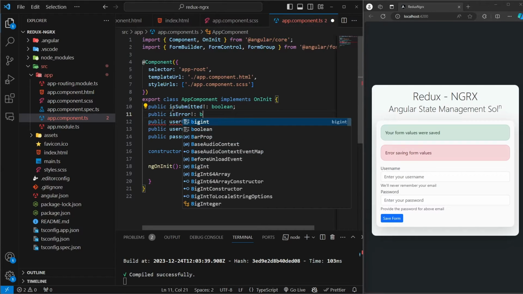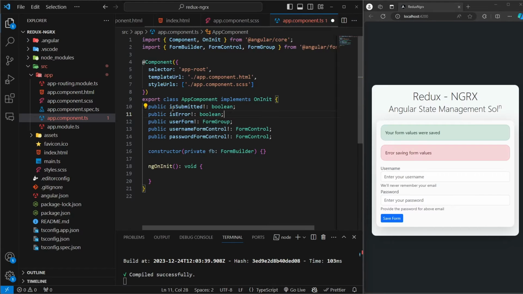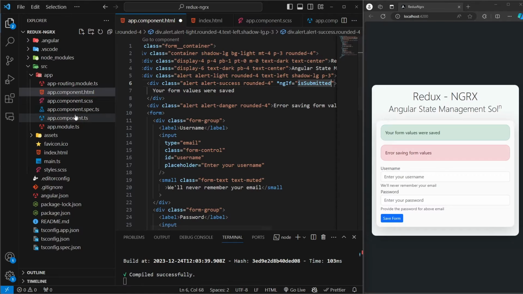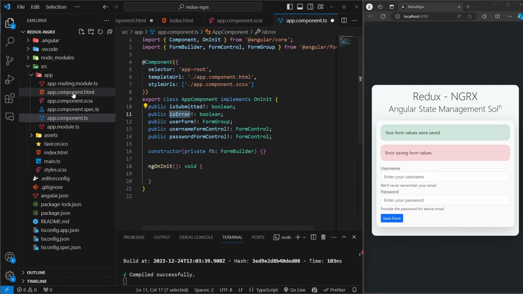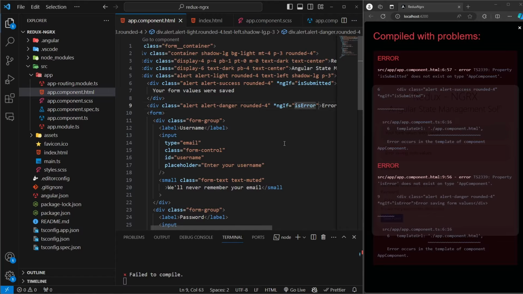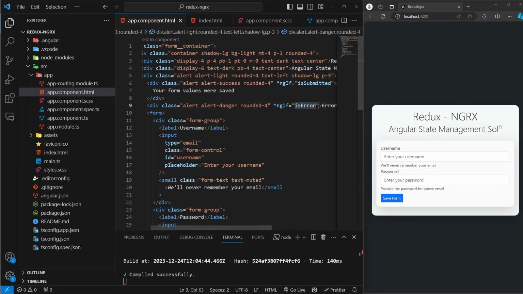So I can then grab a boolean state for this one like this, and check if this one is submitted, then only I am interested in showing this one. So I say isSubmitted, and if there is an error, then only I want to display this alert here, just like this. Yeah. So if we save everything, now you see we don't have those messages anymore.